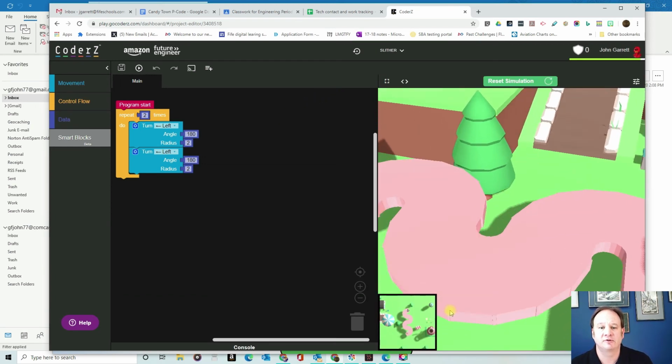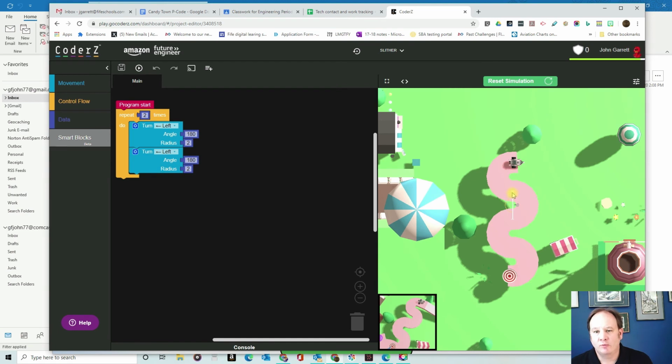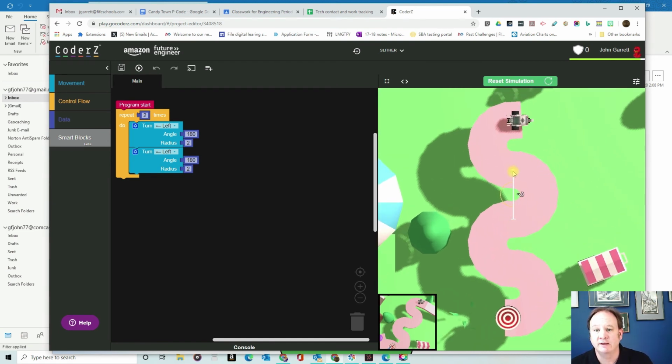As you're looking at this, you may be saying, well, okay, they told me to measure 2. Yeah, you're right. They told you to measure that. But the problem is, if you were to take this top half of the circle and this bottom half of the circle and slide it together, that's actually going to be a diameter. You want the radius, which is 1. Okay? So let's try a radius of 1.